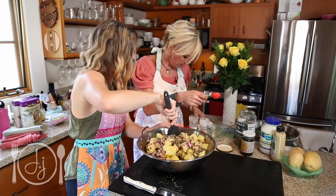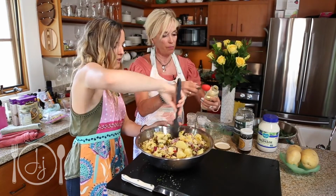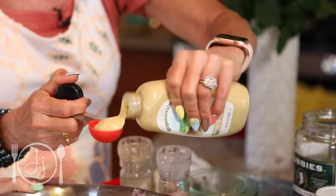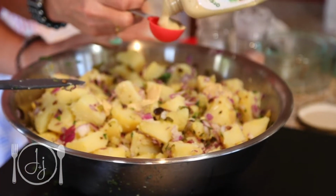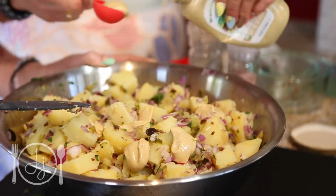Two tablespoons of Dijon mustard. It doesn't have to be Grey Poupon like he said on there. That's only for snobs. That's what Alex uses. I like this one, Organicville. This is my favorite new mustard. So we'll put in two tablespoon-ish. Go a little more, like you normally do. You go over what the recipe says. More? Yeah, go a little more. That's good. But I'm using all my mustard.